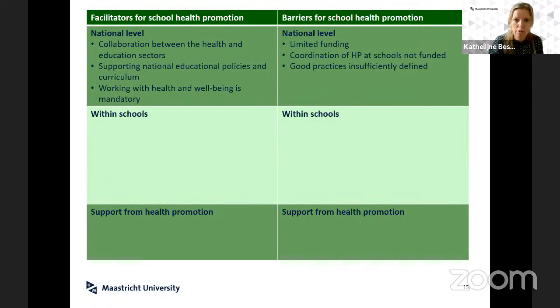At a national level, existing collaborations between health and education sectors were very much facilitating in the countries, as well as supporting infrastructures, such as health promotion, the health promoting school being part of national policies. While at the same time, lack of funding, lack of fund coordination, and lacking definitions of best practices really inhibited the implementation of school health promotion within these countries.